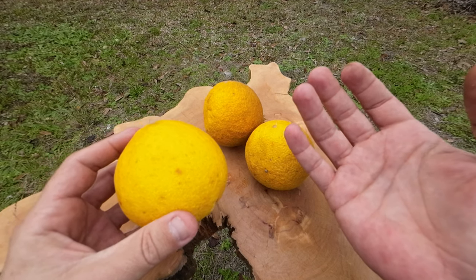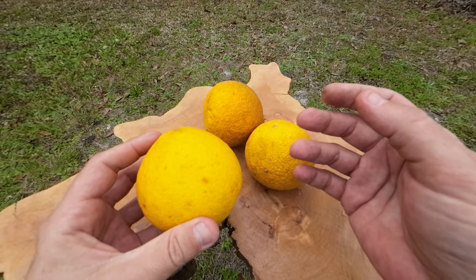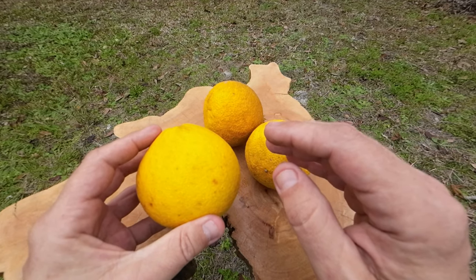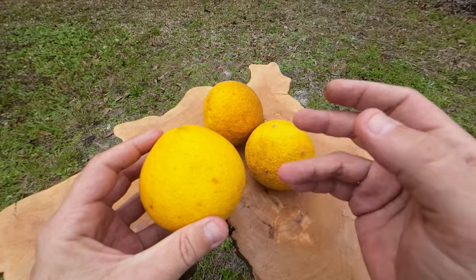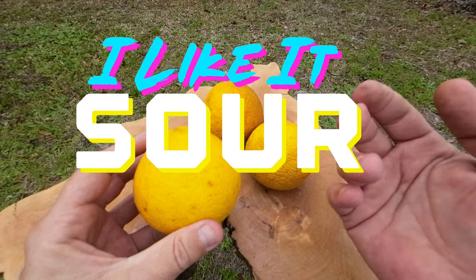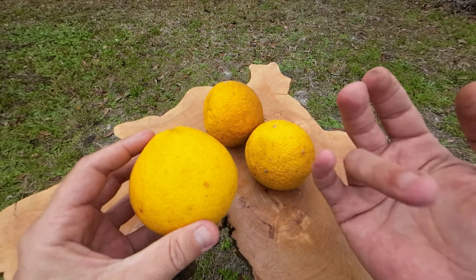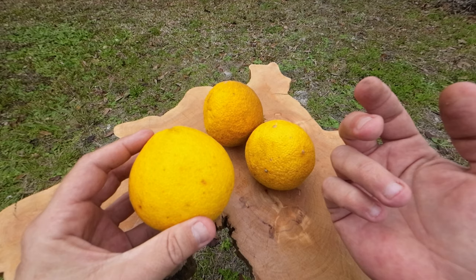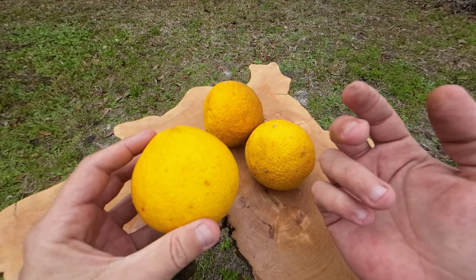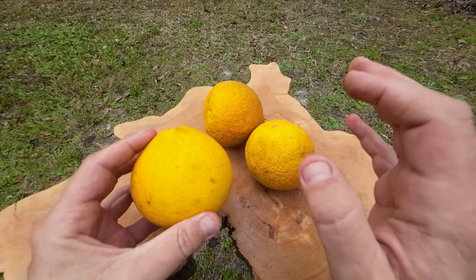When you do your research on this, if you look up the Dunston, I'm not the only one that says this — other people also say that this one here is better. To be fair, they're going to say it gets close to edibility. But I like it sour, guys. If you're watching this, you're one of those people — you're the hybrid type. You like the trifoliate. If it's got three leaves, you know, that's your thing. But they say it approaches edibility, and for a hybrid trifoliate, I think the flavor's exceptional.